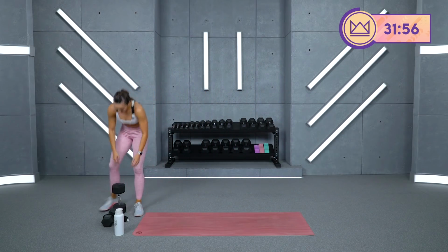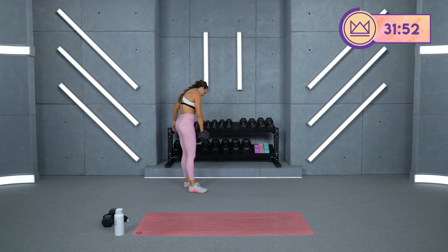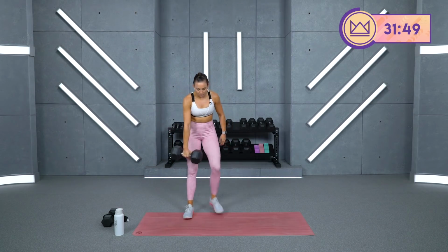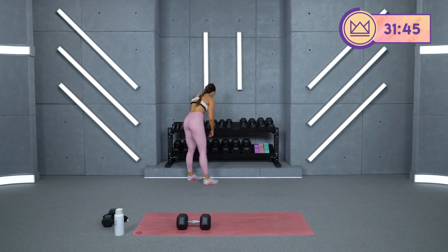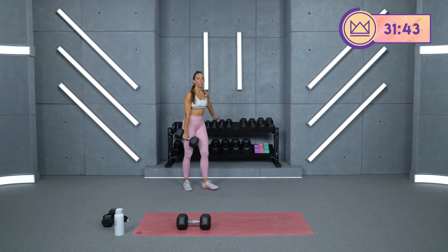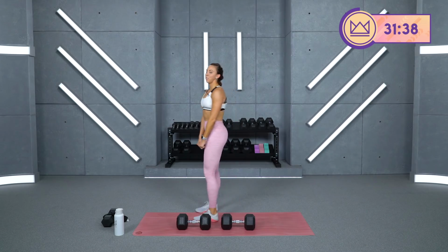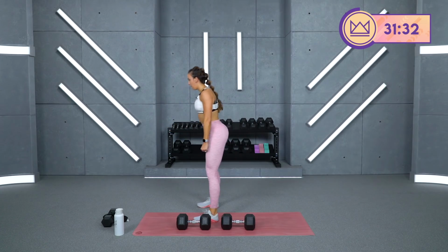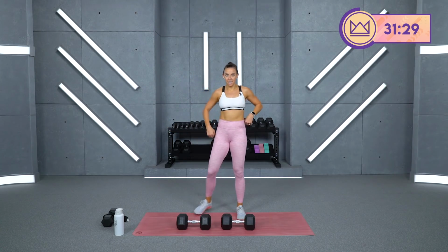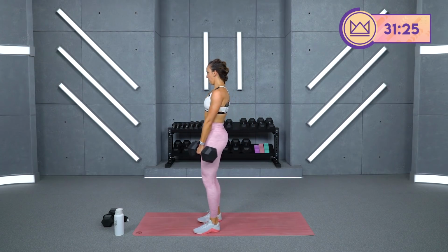Whew. All right. You're going into Romanian deadlifts up next here. We've got 2 hands, just regular Romanian deadlifts, nothing fancy. Okay, I'm gonna use my 40s. Yeah, number one, we'll go in 15 seconds, okay? All you're doing, back is strong and tight. Shoulder blades go back, tuck them in your pockets. Shift your hips away, come back in. Ready? Let's go.